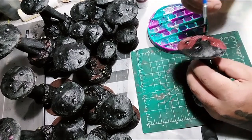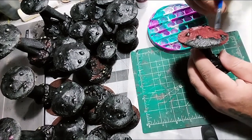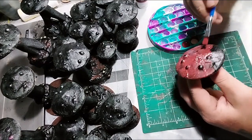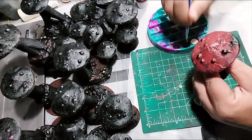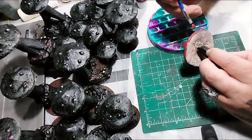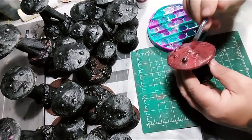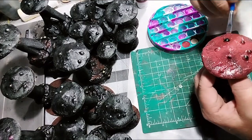I'm not super worried about the little sticker things that I put on earlier, because they're going to be painted a different color. So if you want to avoid them, if not, then do your best to avoid them. But again, they're going to be painted a different color later, so it doesn't matter if you get paint on them or not.